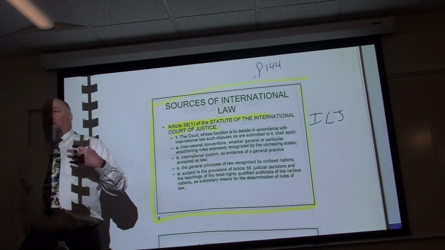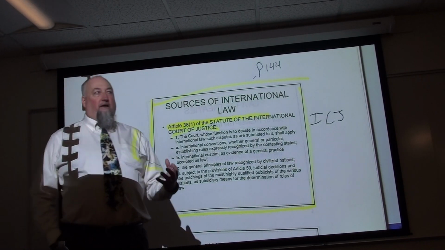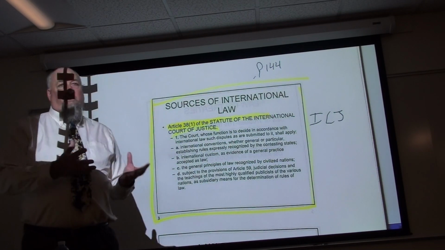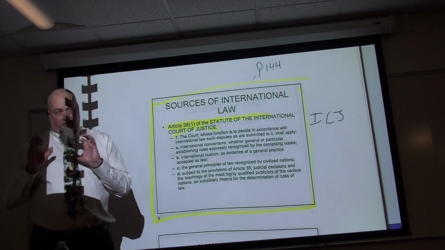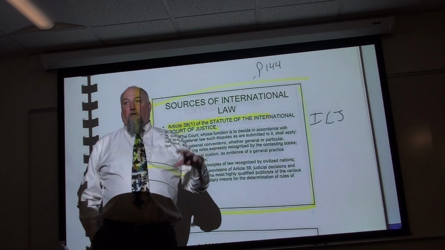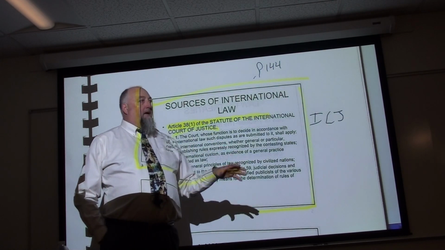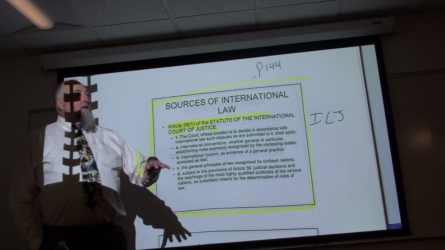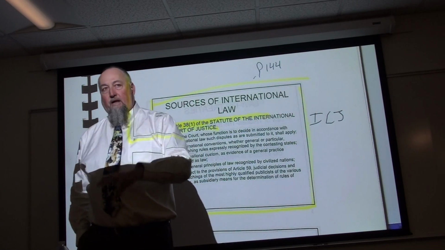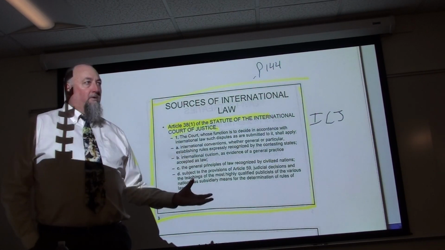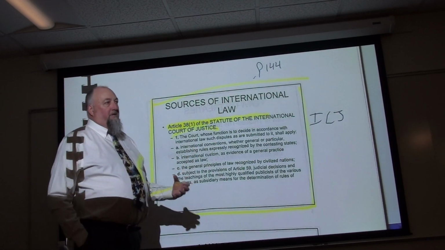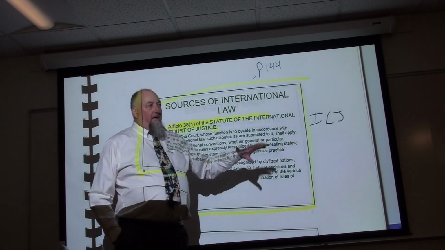I'm not sure highest international court is the right way to phrase it, but in some ways that's true. It's kind of like the Supreme Court of the world, sort of. So the International Court of Justice is the judicial branch of the United Nations. And their job is essentially to decide, to put it in plain language, lawsuits between United Nations member countries and potentially non-UN member countries as well. We'll look at it more in detail later on when we get to the UN.